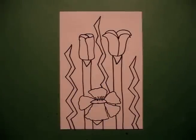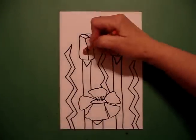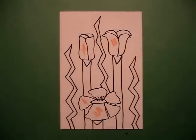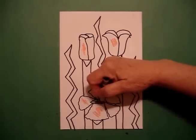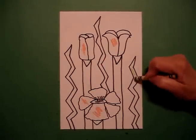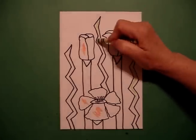Okay, poppies come in red, gold, and orange. I'm going to do mine orange, so I color all of my poppies orange, the petals. I come in and I color this section of my oval black. I take my light green and I do my spindly little leaves in between everywhere.